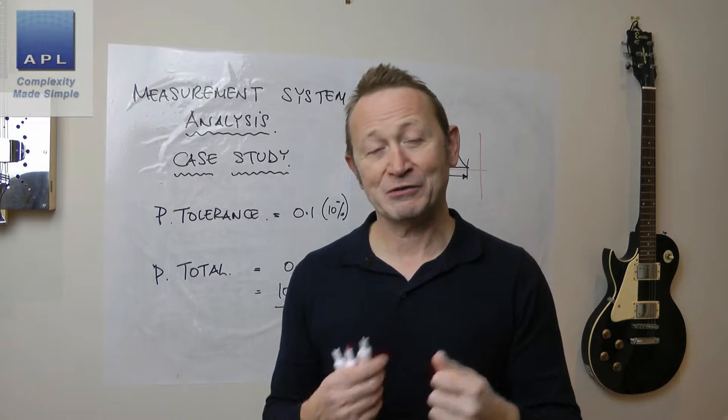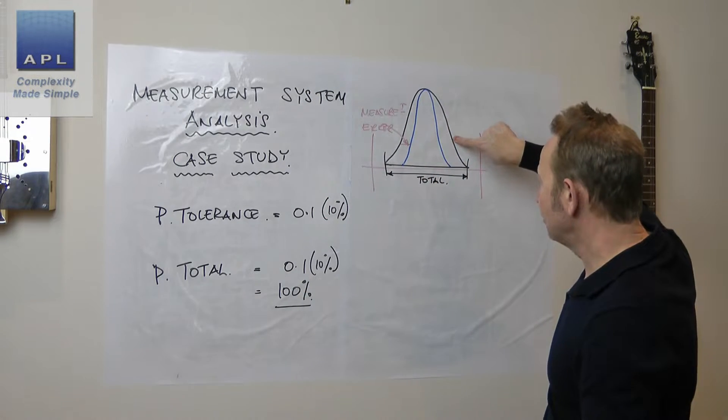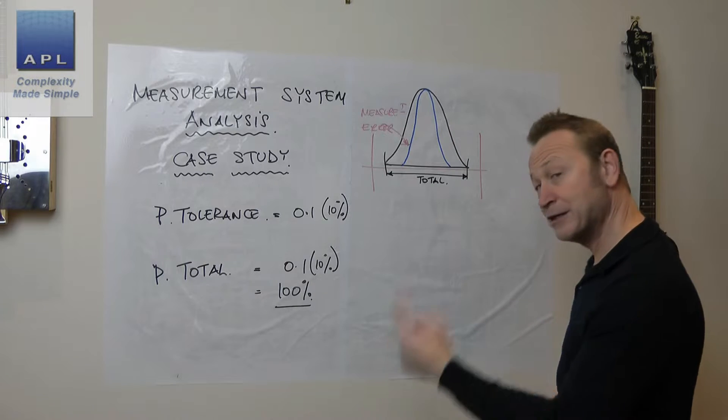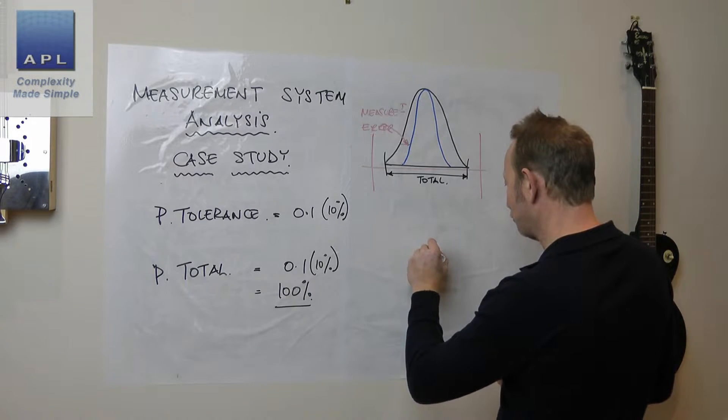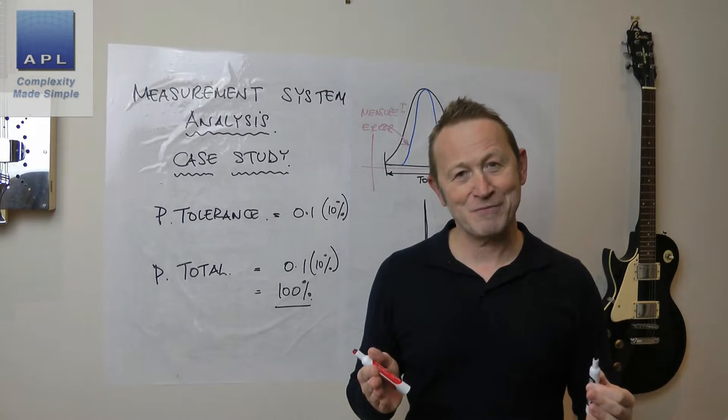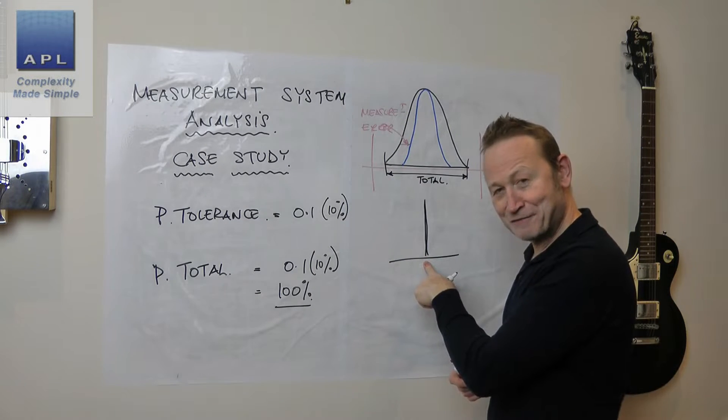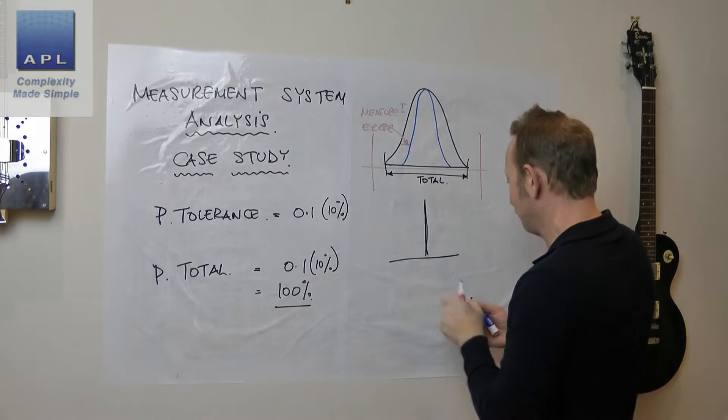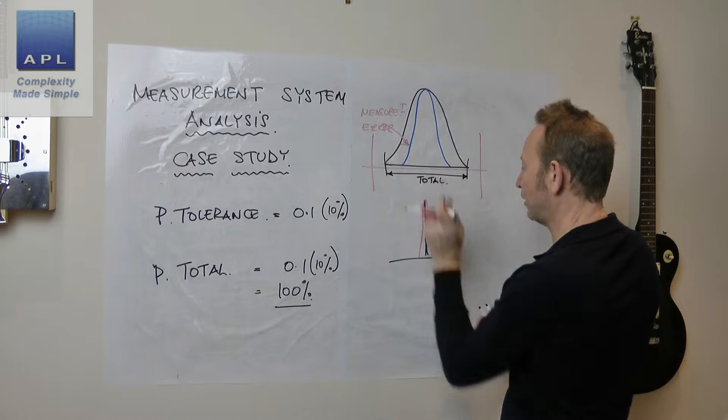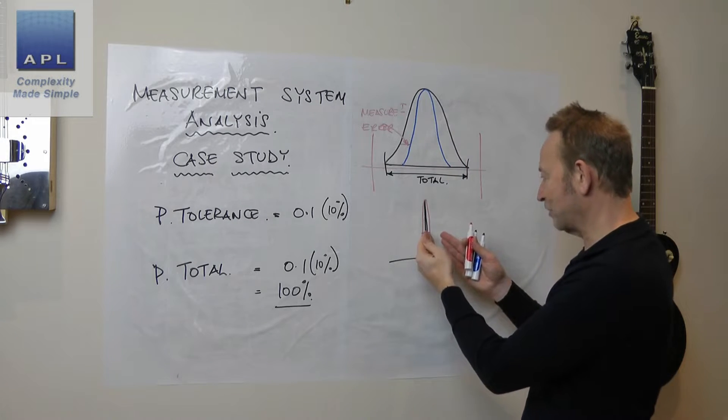There is no total. So then what does the math say? Well, it says all the differences I can see are coming from the measurement system. So what he's done is this, look. Instead of showing the measurement mathematics, the MSA mathematics, this big black distribution, he's taken just one part. So you could almost say he created a distribution that looks like that as far as the mathematics is concerned. Well, if you look at that error as a proportion of that variability, what are you going to say? Because what you're going to observe, of course, let's put the measurement error over the top. Trying to keep these in proportion. There's the measurement error added on to the results.